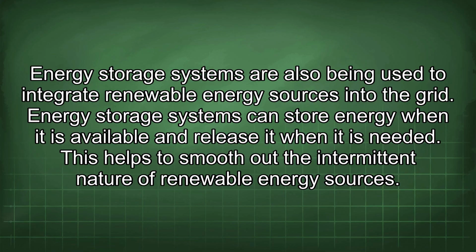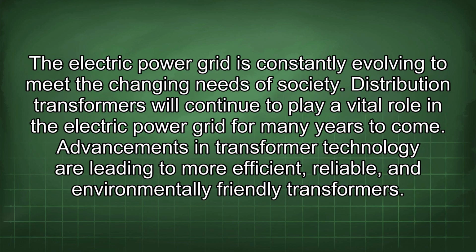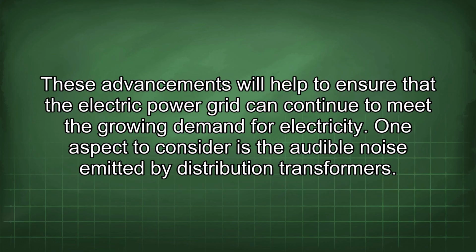This helps to smooth out the intermittent nature of renewable energy sources. The electric power grid is constantly evolving to meet the changing needs of society. Distribution transformers will continue to play a vital role in the electric power grid for many years to come. Advancements in transformer technology are leading to more efficient, reliable, and environmentally friendly transformers. These advancements will help to ensure that the electric power grid can continue to meet the growing demand for electricity.